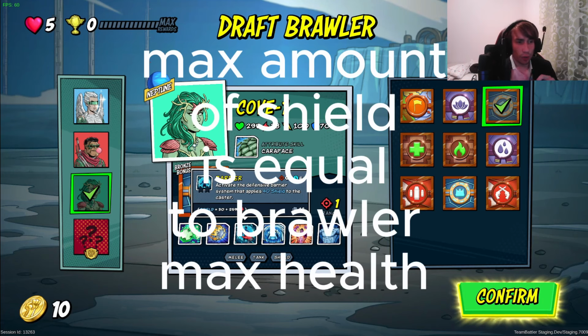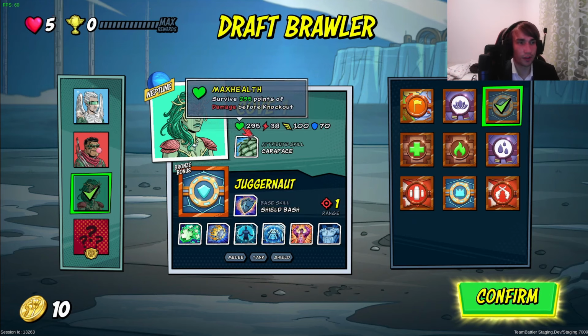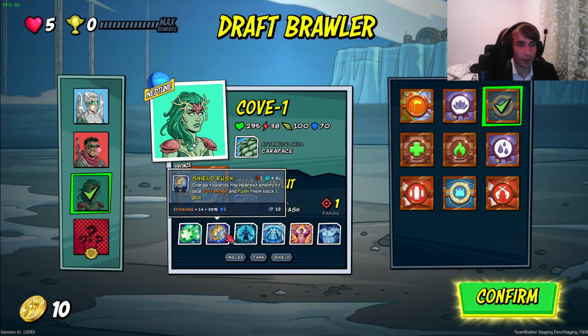And the shield will wear down as you take damage, and once that wears down you will start taking damage on your health. Now let's also take a look at these. Max health, that's obviously just your health on your character. Power, as we have seen, the power boosts certain skills that have that symbol.